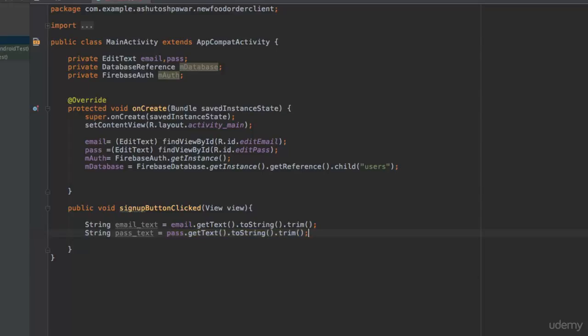And sometimes autocomplete does not work correctly. Okay, so once this thing is done, we check for the emptiness of these two things. So I'm going to quickly type in that code so that you don't actually get bored, because this is the same stuff which we have done for tutorials. So it's actually quite boring and dull.